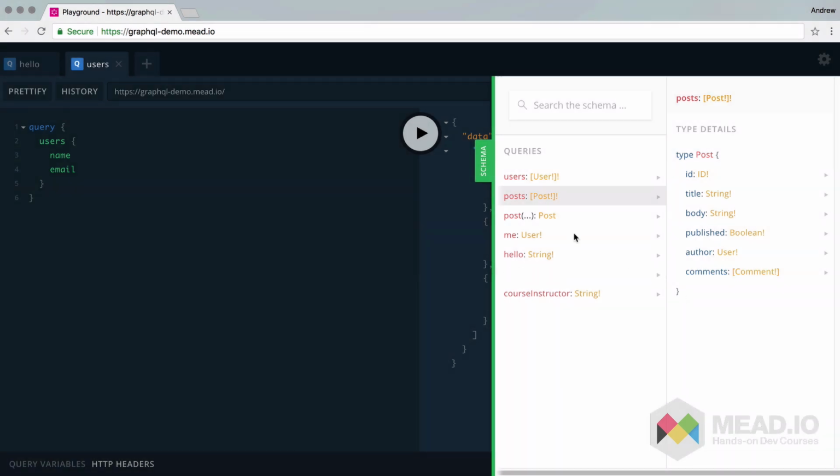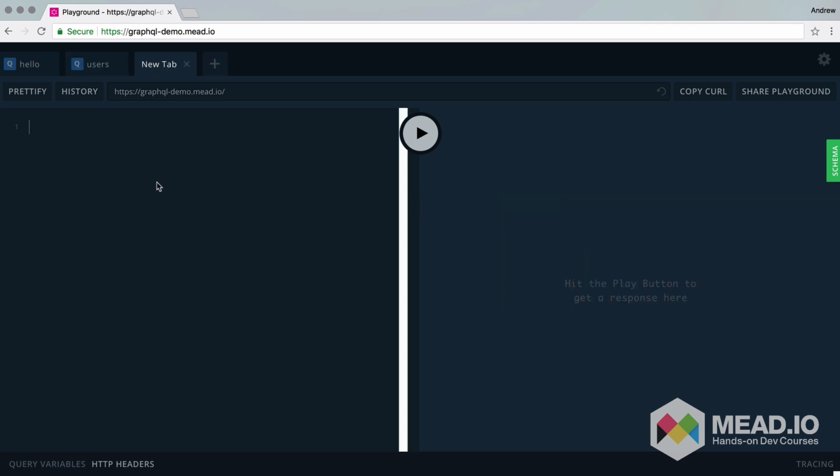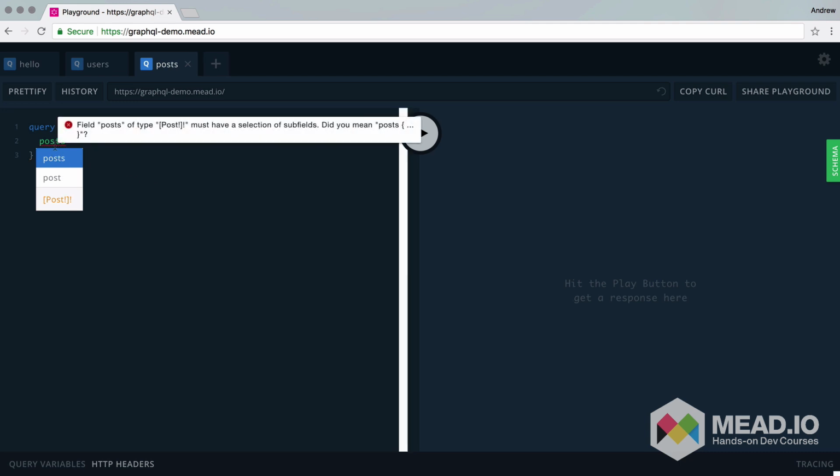How'd that one go? Let's go ahead and kick things off by creating a new tab for our brand new query. Now we have to specify our operation type. The only operation we know about so far is the query, so we'll provide that, along with our curly braces, so we can select the individual fields we want. Now for this challenge, I said you just needed to grab the posts, so that's the only root field we're going to select.